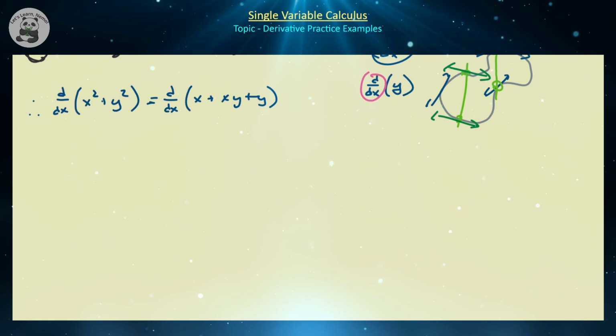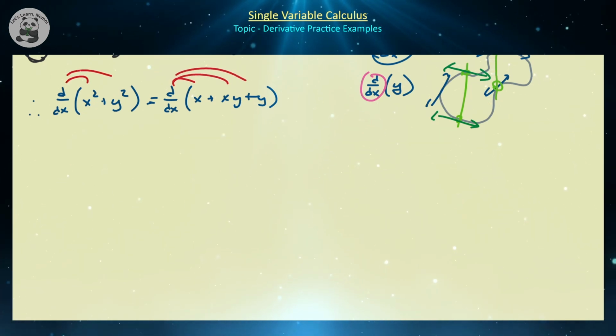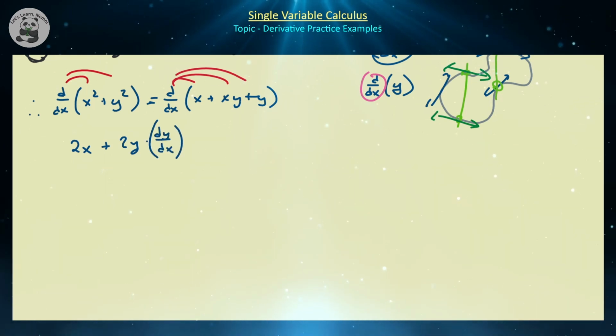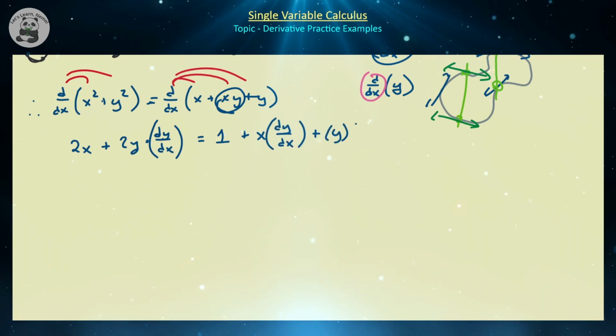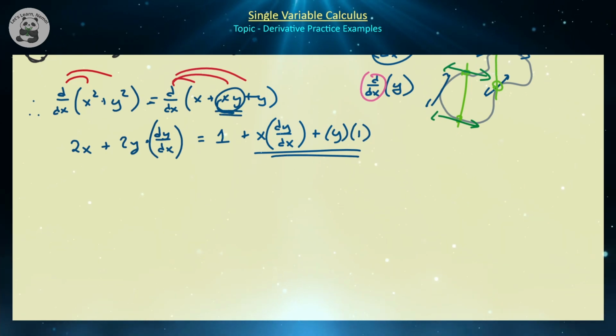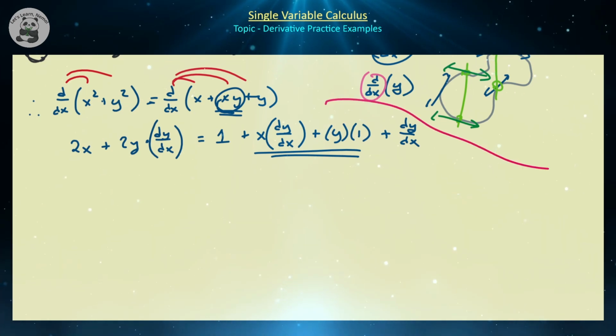So once I have that, then I'm just going to distribute that over sums and differences because we know derivatives are linear operators. So the derivative with respect to x of x squared is going to be 2x, and the derivative with respect to x of y squared is going to be 2y times the derivative of y with respect to x, and that dy over dx there is a result of the chain rule. So then we're going to have the derivative of x, which is just going to be 1 with respect to x at least. And then we're going to be doing a product rule for that because of something times something else. So it's going to be the first times the derivative of the second plus the second times the derivative of the first. So that's that product rule term there. And then the derivative of y is just going to be dy divided by dx. Right? So that is our result.